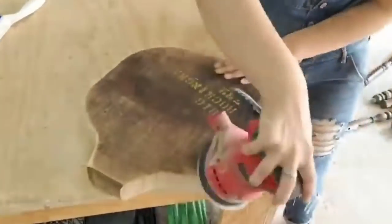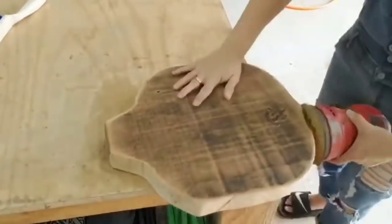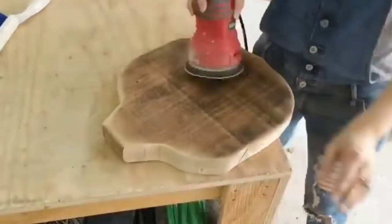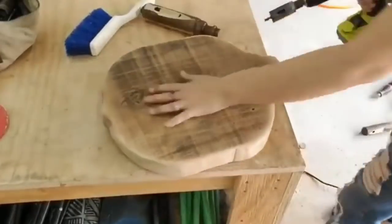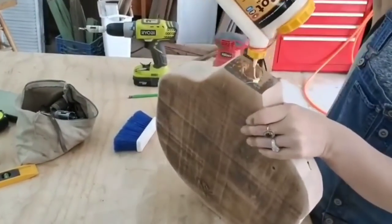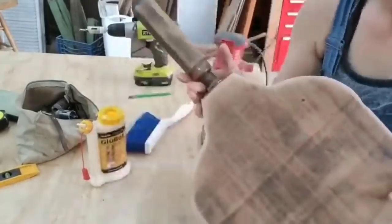Next, I took a 60 grit sandpaper and sanded down the seat. 60 grit is a very rough sandpaper because I really wanted to round out all the edges and make it look as primitive as possible. I kind of wanted to make the edges look almost hand carved. And then I used one of the spindles and I was going to make that the handle. So I got a round drill bit and cut out a circle, then put some wood glue and hammered that spindle into there and then secured it with a nail.